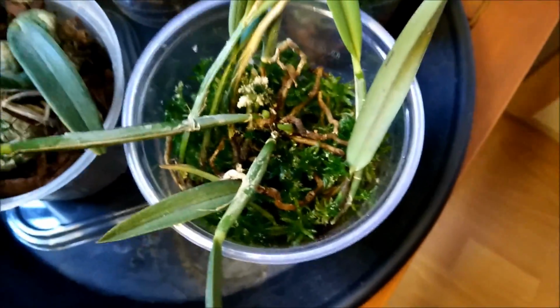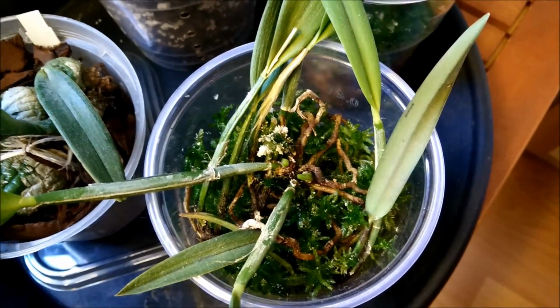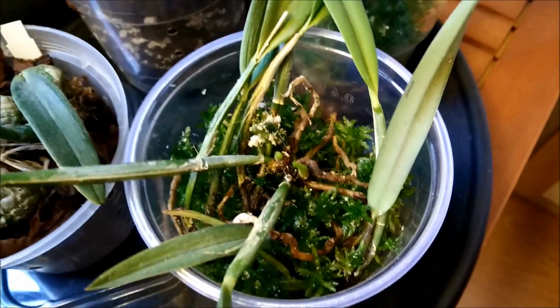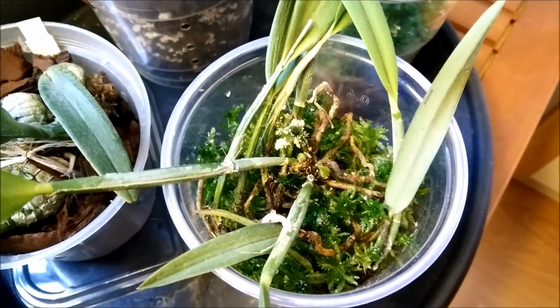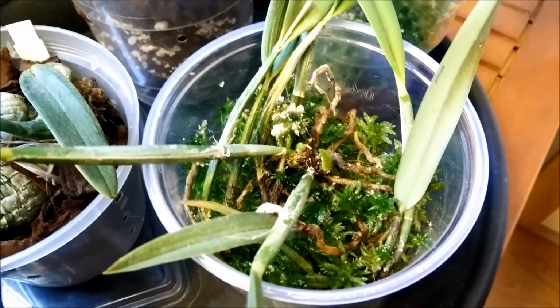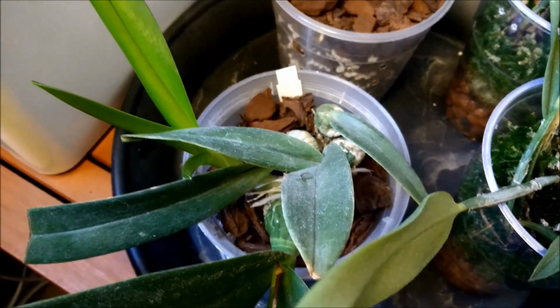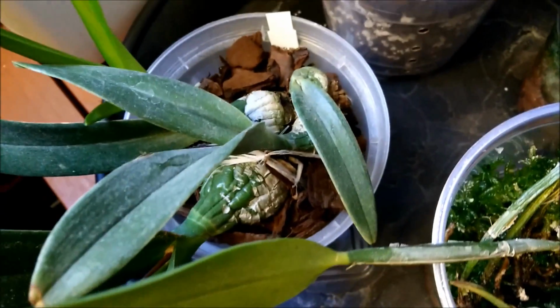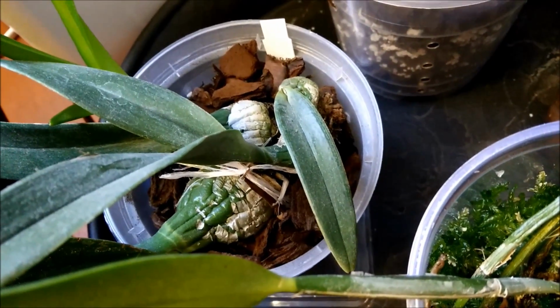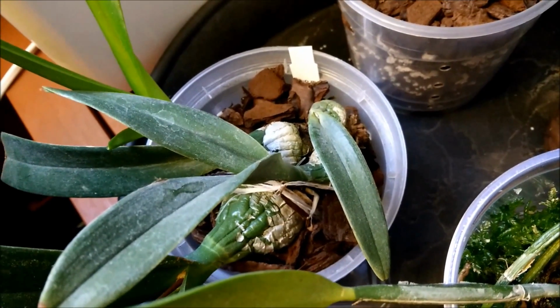And this guy here, well, it's that little Cattleya that we had broken into pieces with 2 pseudobulbs each. It has 2 new growths there, and I think it's the only division that had any normal growing eyes. The rest is just hanging in there because they have roots, but they will not grow. And the Cattleya Gold Digger is making a new growth, but no roots yet, so it has lost a lot of weight. As you see, it's getting really thin and no roots, so it's relying on the oldest pseudobulbs.